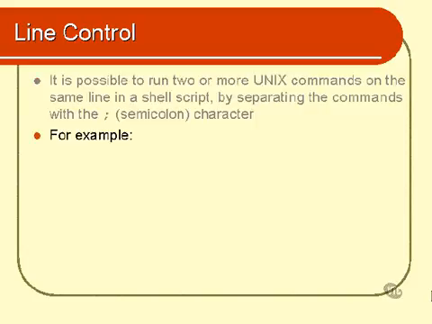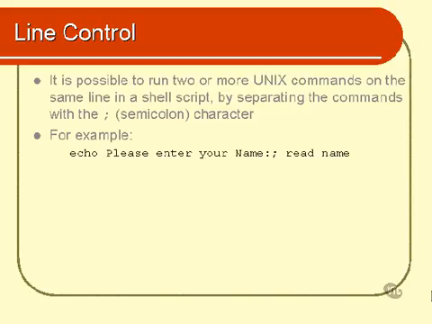Let's have a look at an example of that. This is actually a tricky little example, so I'd look at it closely if I were you. We've got two commands here, all on the same line. The first is the echo command, and we're echoing out the text, please enter your name, colon. Notice that the colon is part of the echo command. It's just simply one of the characters that we're going to echo out to the screen. Then we have a semicolon which says to the shell, right, that's the end of one command, everything else on this line is actually another command, and the other command is, of course, read name.